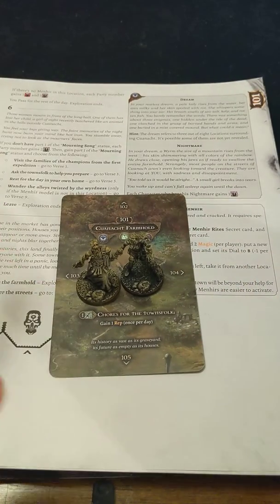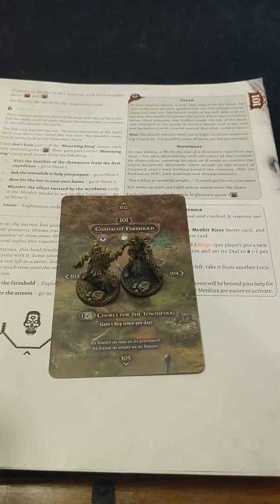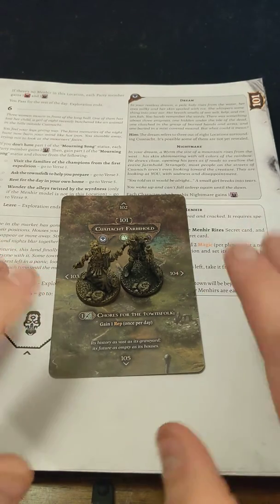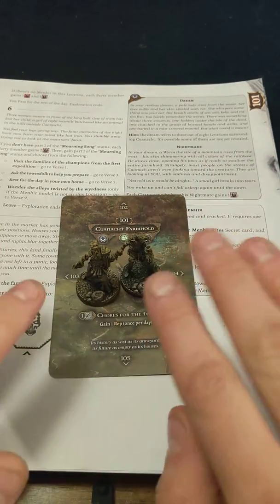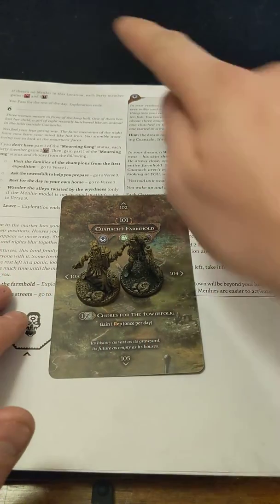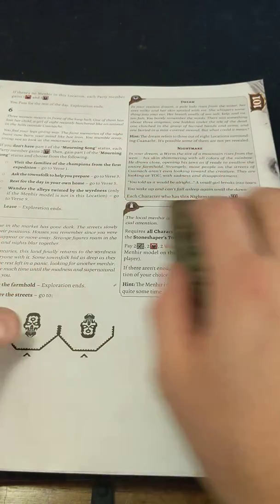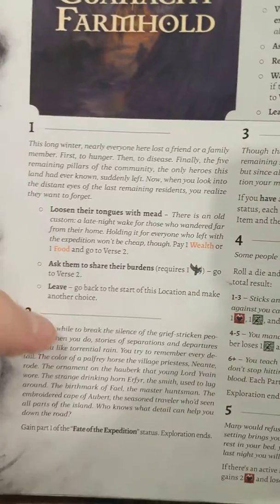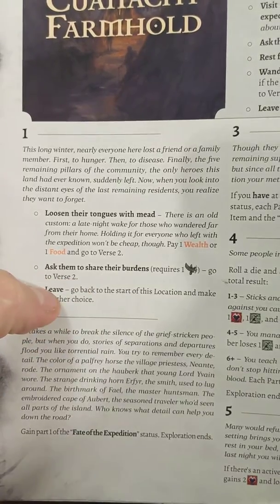So you also cannot abandon one of your explorations midway. Like let's say you're making your choices, you're going from verse 1 to verse 5 and then verse 5 to verse 7, but then you're like, ooh, I don't really like what's happening here, I'm just going to bow out. You cannot do that. The only way that you can end an exploration is if it says exploration ends, or if there is a leave option, as there was in our verse 1, a leave option to end the exploration early. Okay.